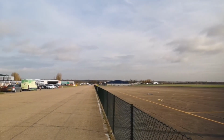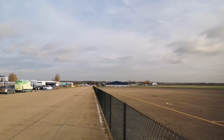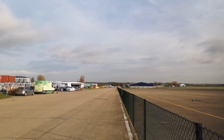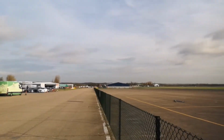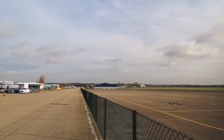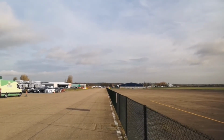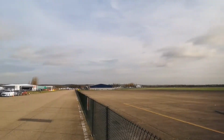They've got a Spitfire based over here. They've got the Nats display team based over here. There's so much, and also they've got the market on a Saturday. It's died down a little bit compared to what I remember when I was a kid, but it's still worth a visit. And you've got a cafe over here as well, you get a decent breakfast.